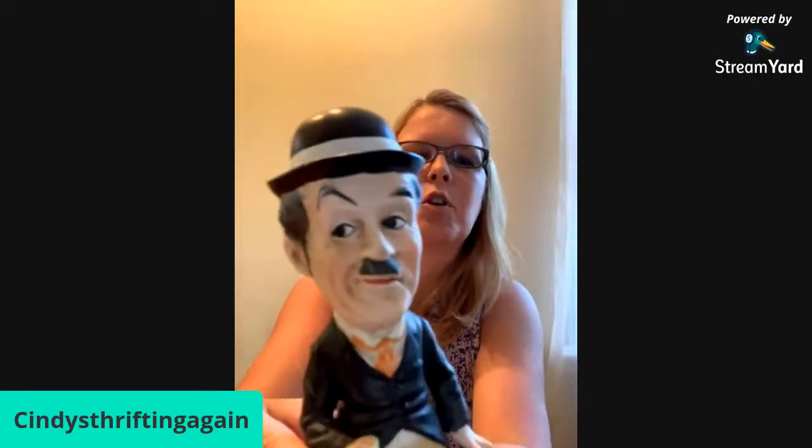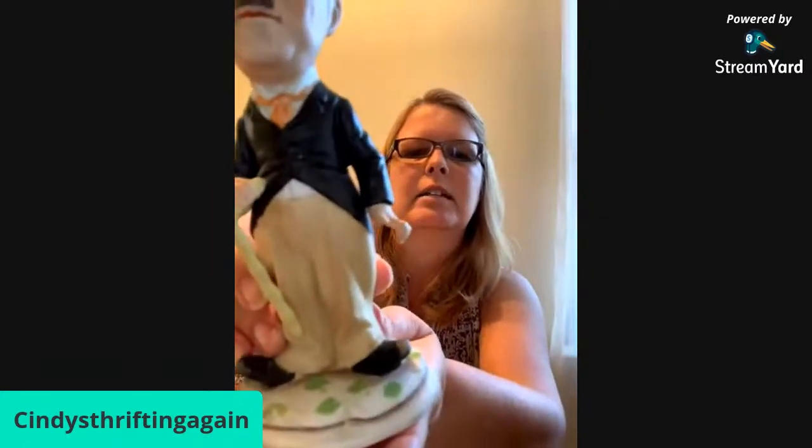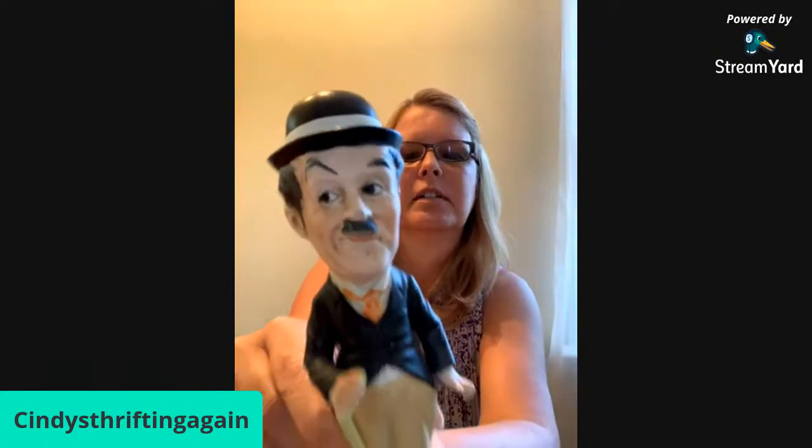Okay. Next is Mr. Oh, my. This is a really nice figurine. It doesn't have a maker's mark, but it's very detailed in the face. Mr. Charlie Chaplin. So if you're a fan, or you know someone that's a fan, this might be the right gift. And he is number 20.